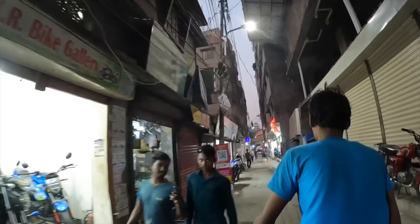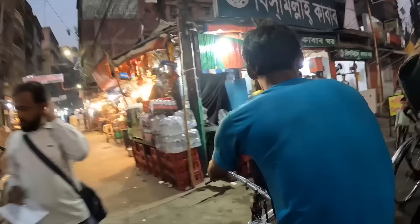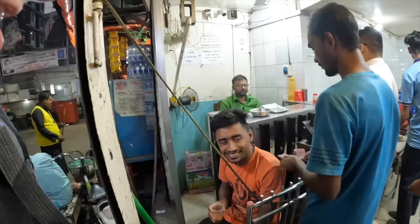Next up we are traveling into old Dhaka — this is where you find all the really popular food spots and authentic Bengali food. We got our man on the tricycle taking us through the streets of old Dhaka — thin streets, motor repair shops and chaos. We are arriving in the food street — biryani, kebab, juice, cakes, everything you can think of. We have arrived in food street!